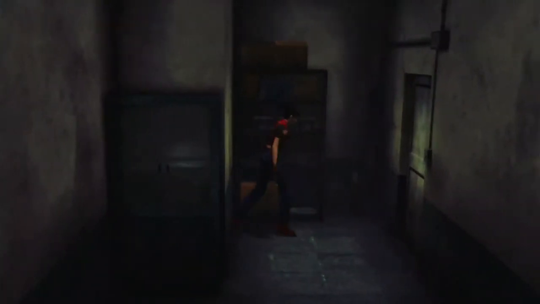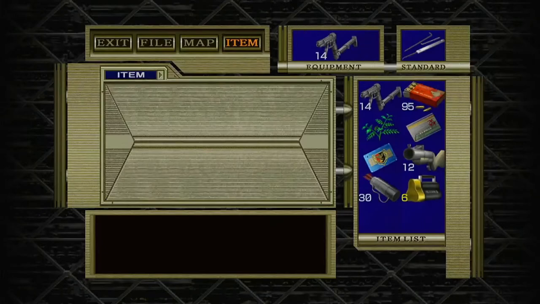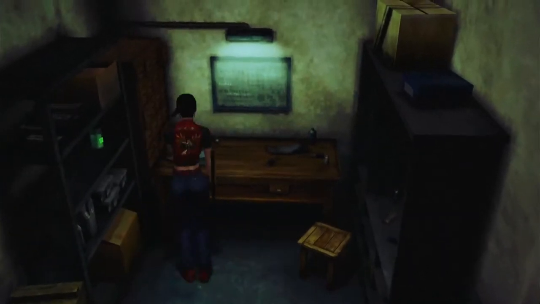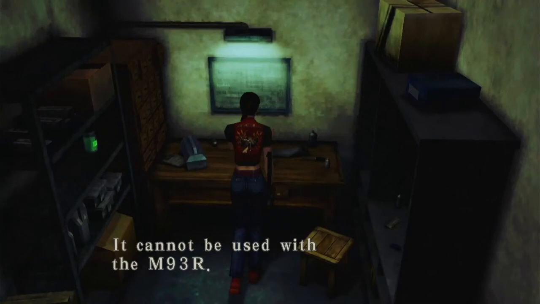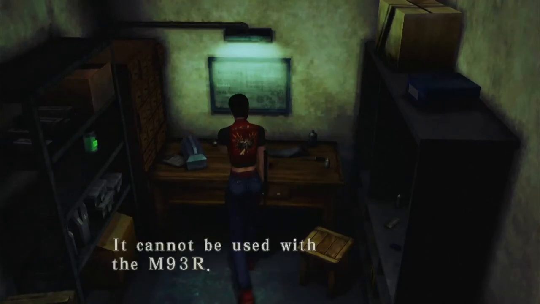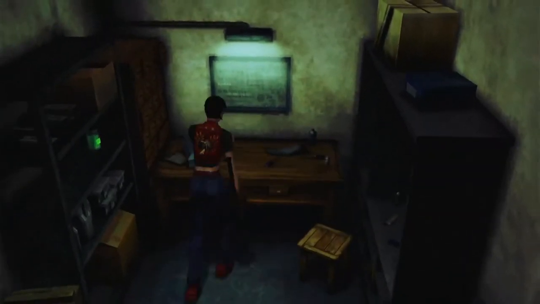Anything here? No. More ammunition here. Of course we get some liquid stuff here as well. Oh no we don't. I think it's just for background purposes. Not to be used with the M93R. Yeah, okay. Nothing else we can do here.